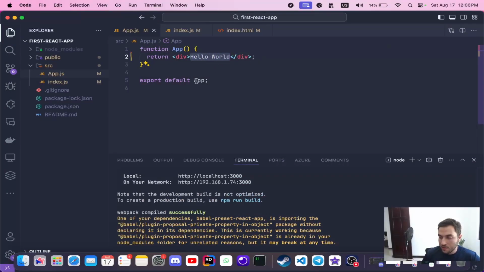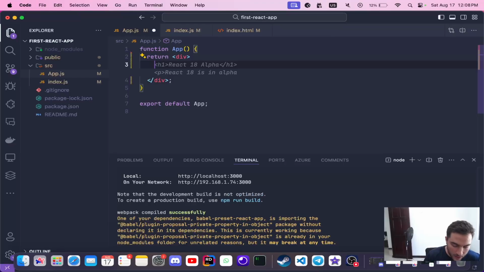This is a really interesting syntax that we're going to be looking at more later on. But for now, what I want you to understand is that in this JavaScript function, we can include HTML, styling, and also JavaScript.